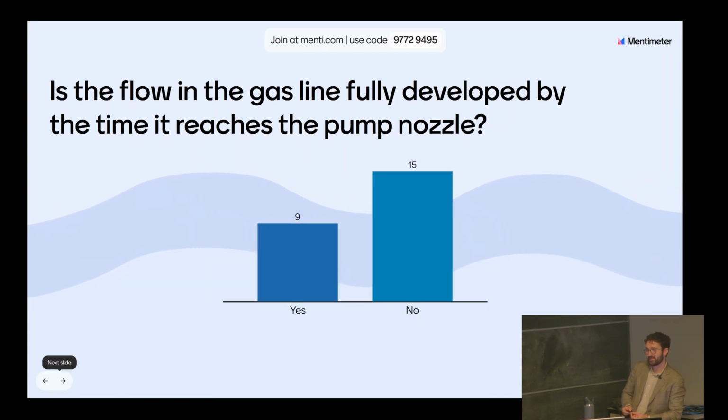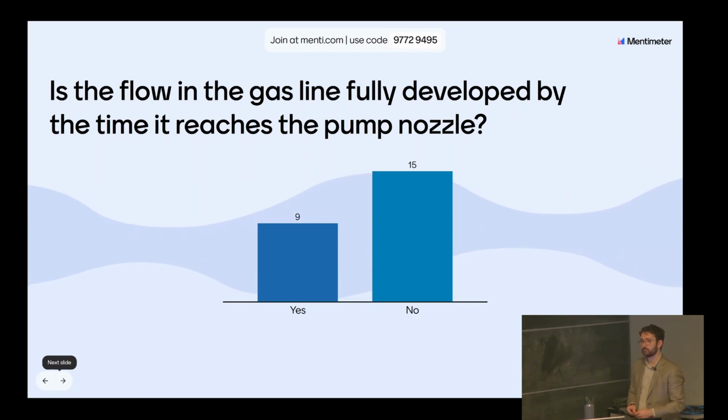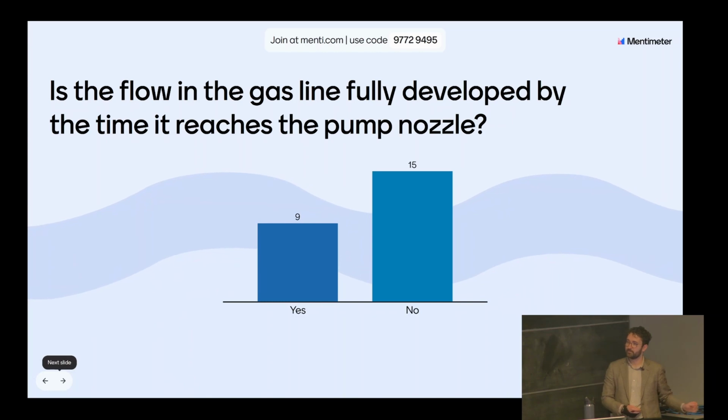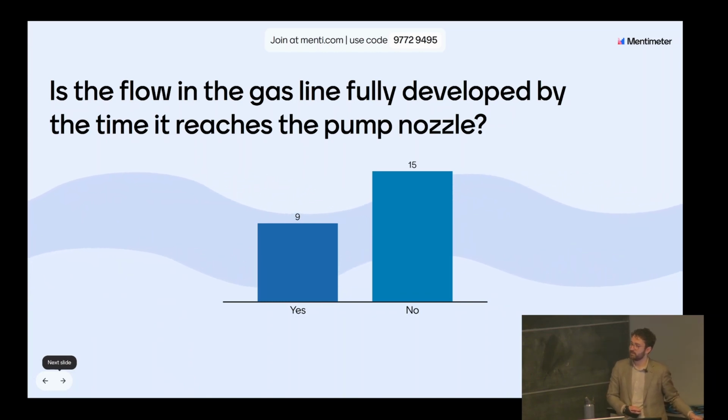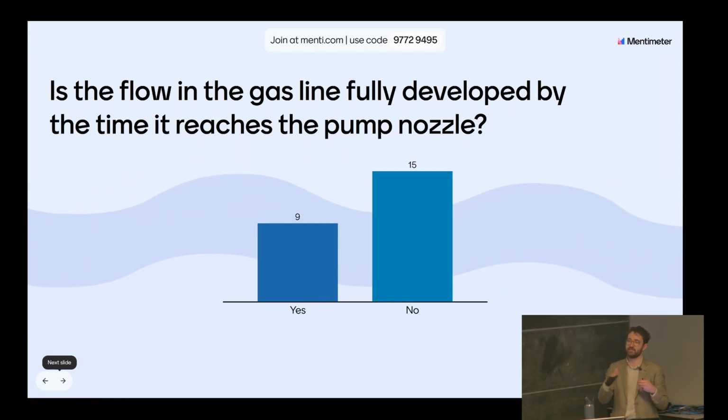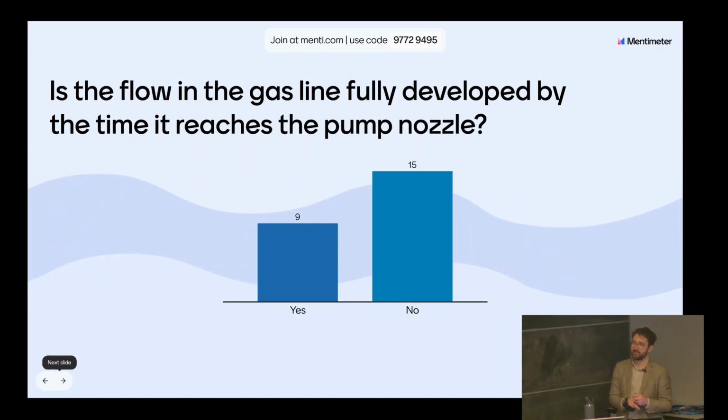Yep. I would imagine that when you're putting gas in your car, it doesn't have a particularly long and straight path to follow. So there would be inconsistencies. Like, I imagine that it takes a while of going in a straight path for it to become fully developed with no changes. So you made a really good observation. So you think that over time it will eventually develop, right? Yeah. Right. So do you have an idea why you think it will develop?